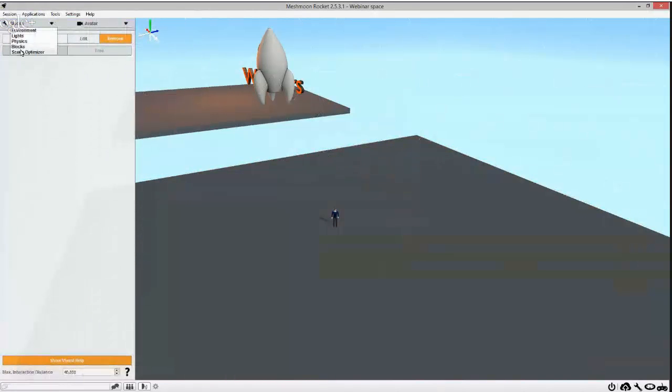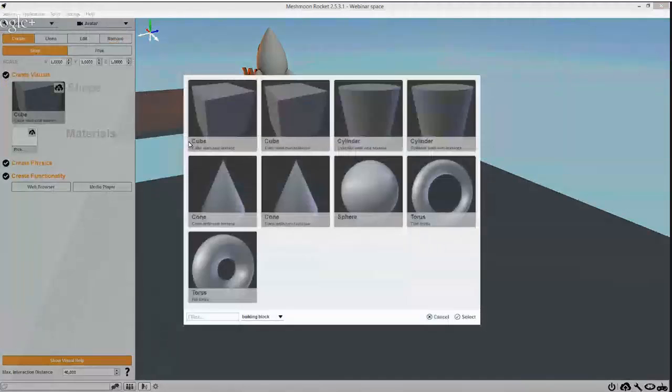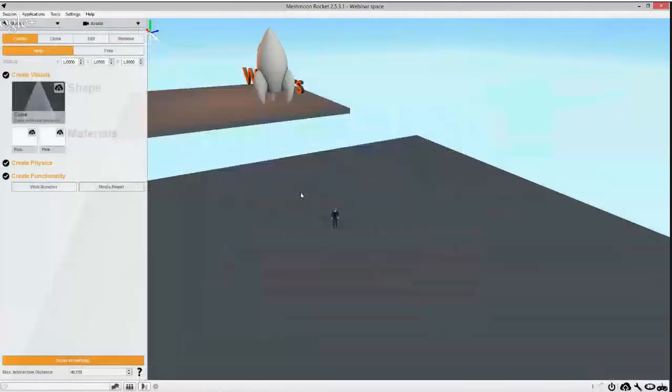So let's go in blocks, click in create, choose, for example, a cone, and press left mouse to drop it in the world. Then we're going to create a second shape.